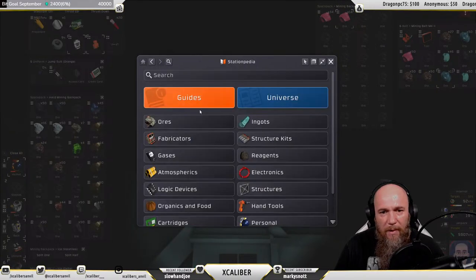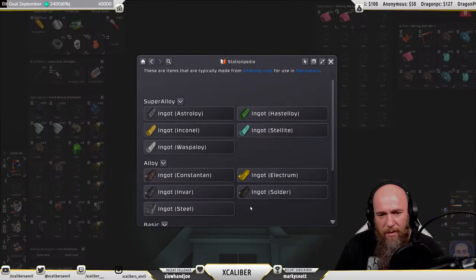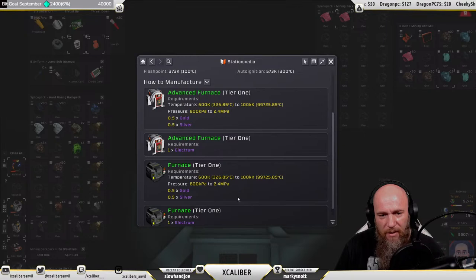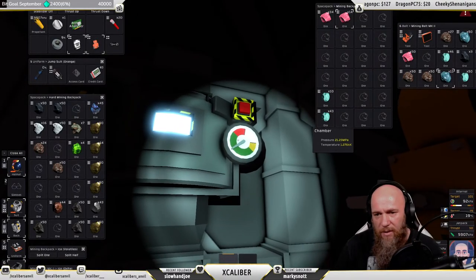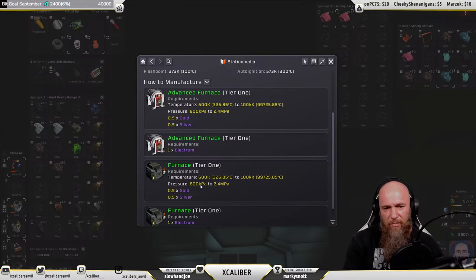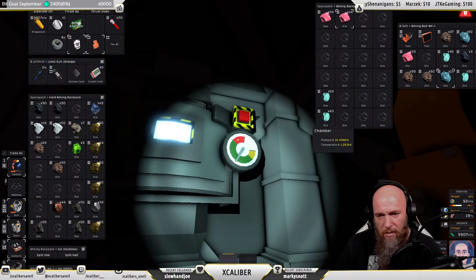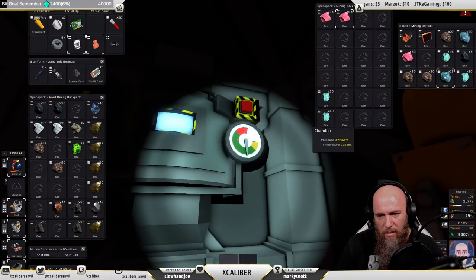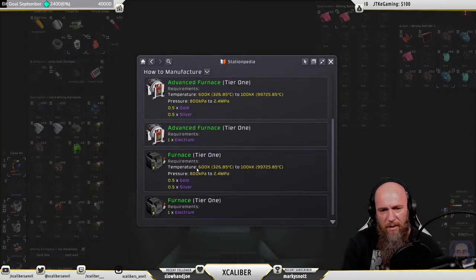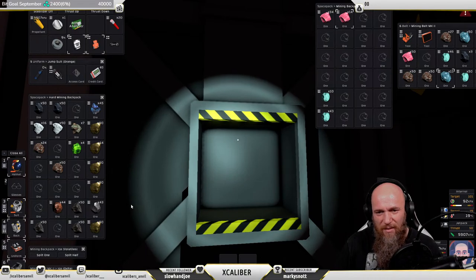Now let's, what? Electrum. So Electrum is 600 to 100 and 800 to 2.4. What's 800 to 2.4? Pressure. Oh, so I need to bring the pressure way down. And what is it? It's gold and silver. Oh, you know what? Do I have gold and silver? Yeah, no, I have gold and silver. Kind of. I don't have a lot of silver.